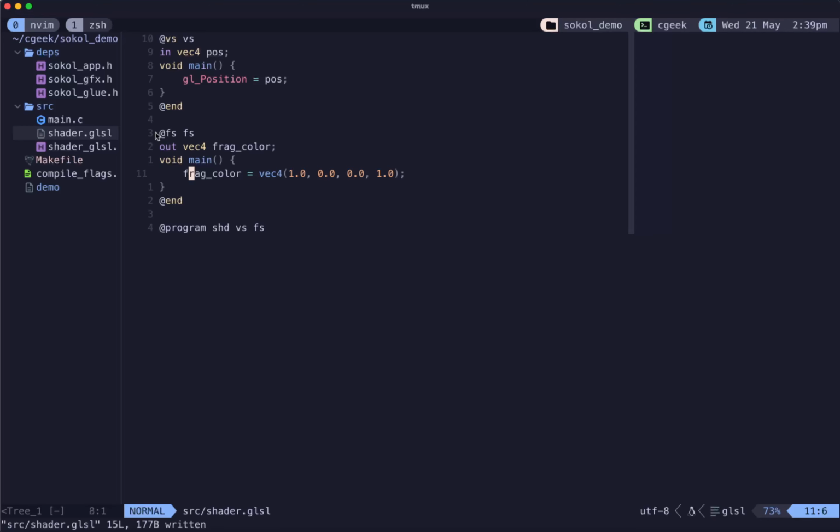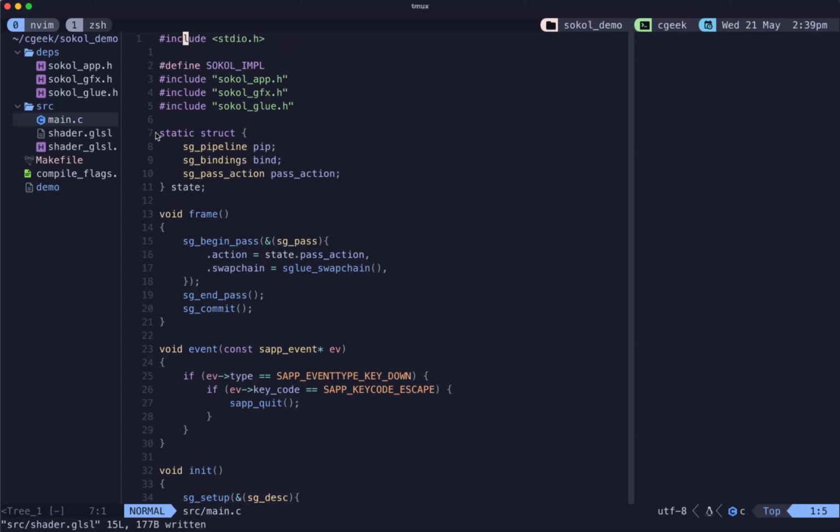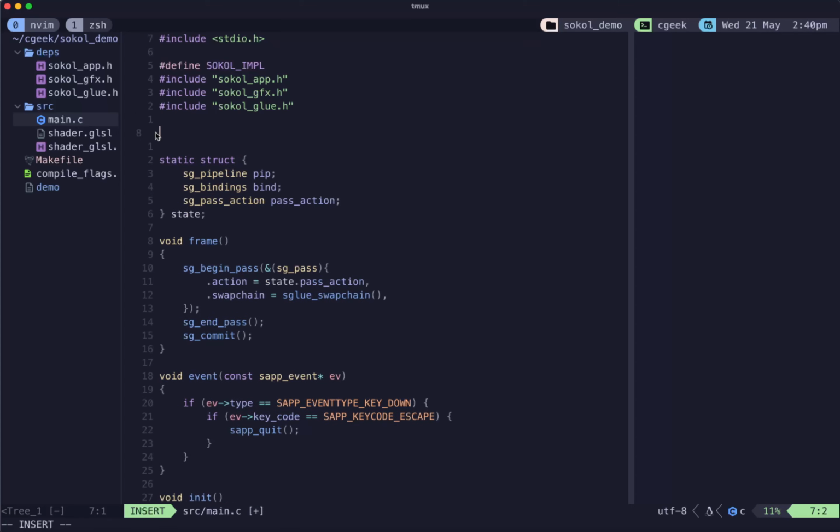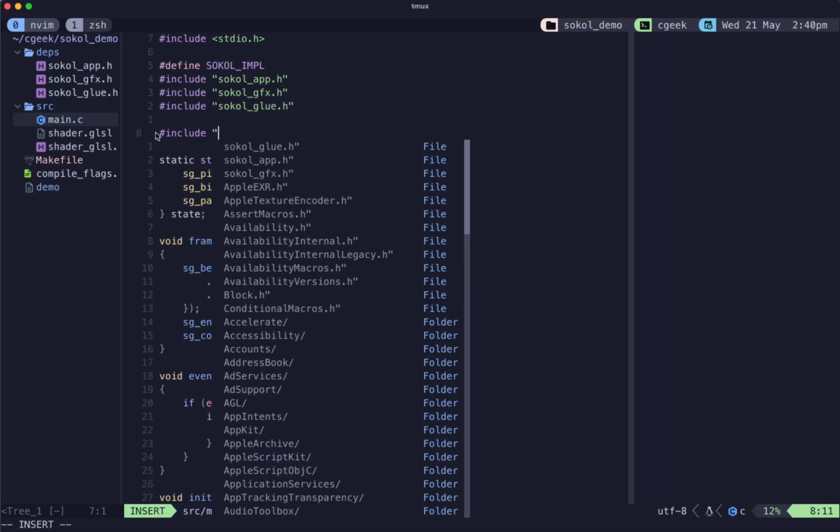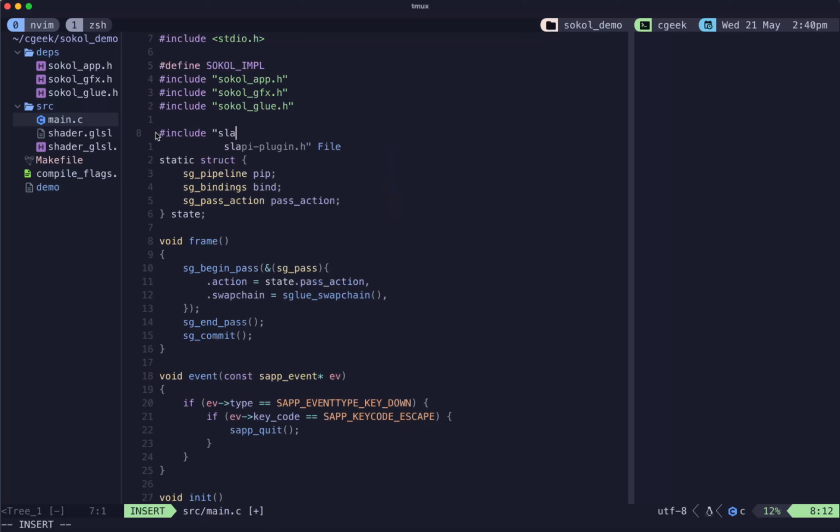Now in our main file, we can include that header file, which is shader glsl.h.